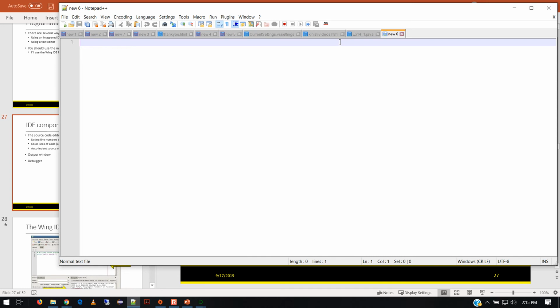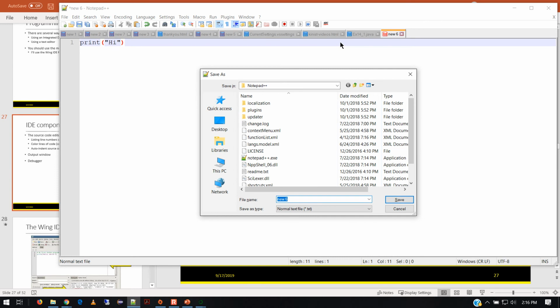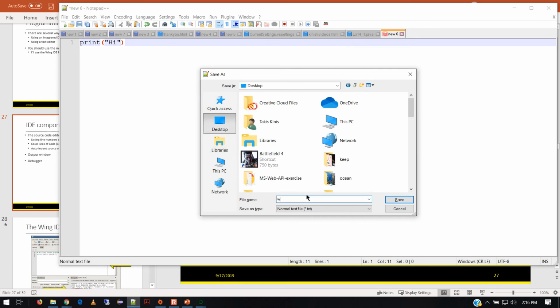I'll create a new file here to get that off the screen. And you write whatever code you write in here, and some of the simple programs we'll write initially will be like this, very, very simple commands. And it's already got an error in it, see? And then we take that file and save it, and you don't have to follow my process here. This is just to demonstrate. I'm just going to throw this on my desktop right now. I'm just going to call it whatever, one of my favorites. And Python files always end with a two-letter extension of .py for Python.